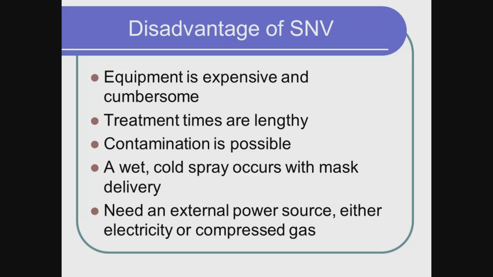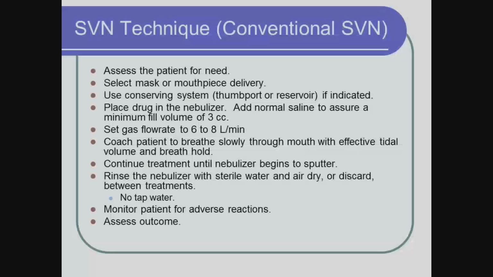You need an external power source, either compressed gas or electricity. So this means that portability of these are not as good as, say, an MDI or DPI. Because if I've got to have power, well, that means that I have to have an adapter for my car or some mechanism for that to be able to be used.